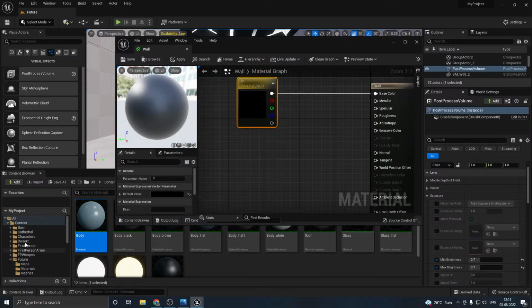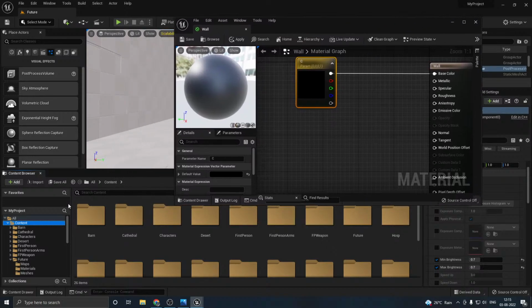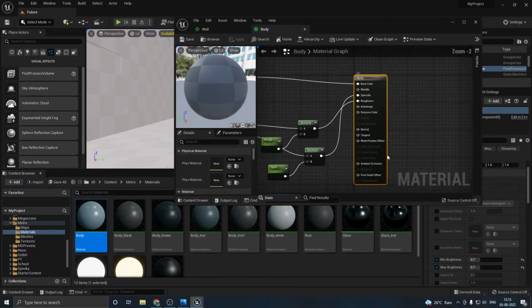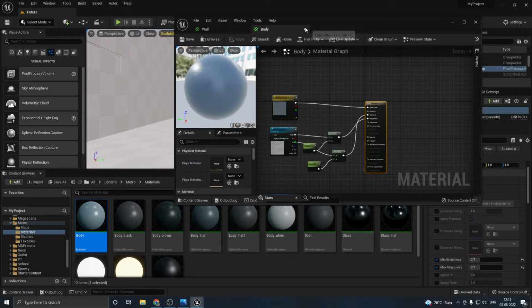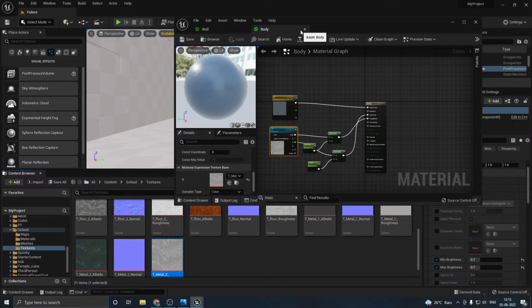Okay, for the reference, I'm gonna search for a texture. Okay, this one will be somewhere here. Okay, I'm gonna use this.